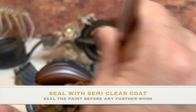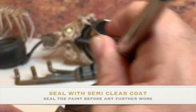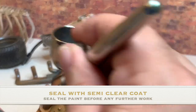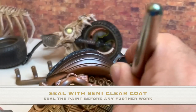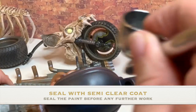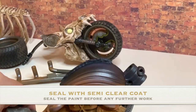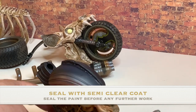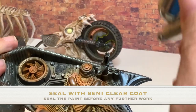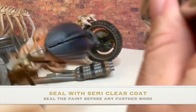So before I go any further, I do want to clear coat the entire work that I've done. In case I do make a mistake, I can clean it off easier, and I don't want to scratch anything. The airbrush is really nice for this because it provides nice, thin, even coats, and because it is applying it with air, it's helping it to dry that much quicker. So between coats, it becomes tacky, and the second and third coats grab on easier, and then as it dries, it just creates a nice thick layer of clear coat protecting your work.